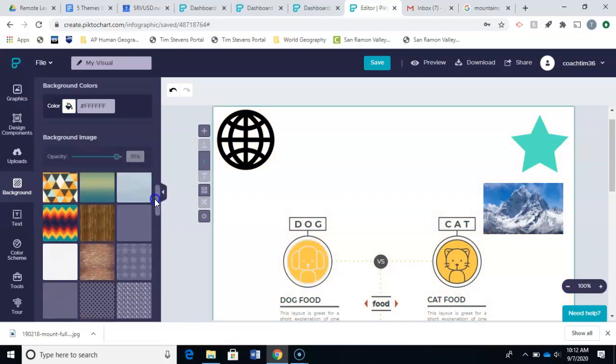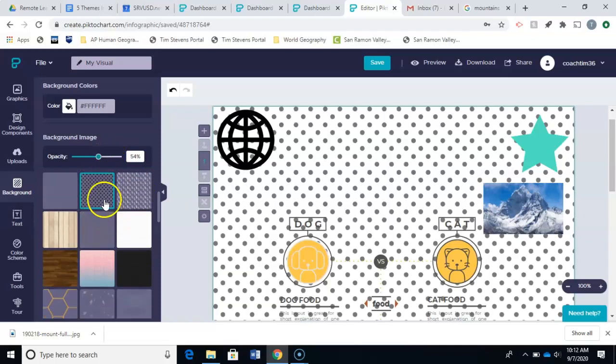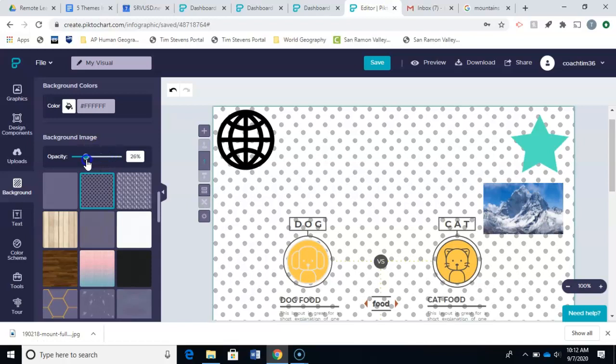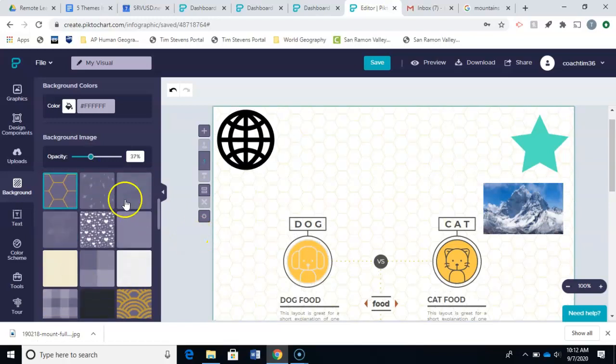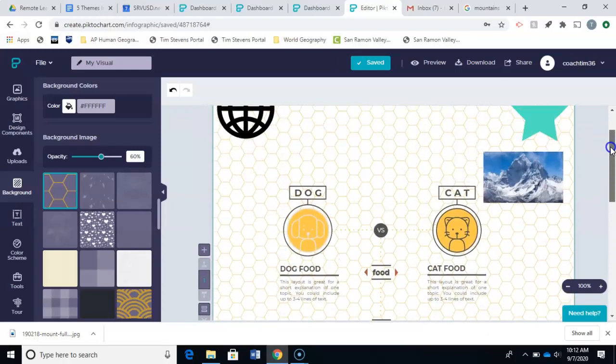For example, maybe I like these stars as my background, and that didn't work out the way I expected. There we go. How about polka dots? All right, polka dots. And you can make them darker, or you can lighten them up in the background. That's what they call opacity. All right. Maybe like these cool hexagons. Right. You can darken those up too. All right. So there's all kinds of things you can play around with as backgrounds, but you don't want to make your background too busy, or it might take away from the information that you're trying to portray. Okay. And you can see that it changes the background for the entire page.